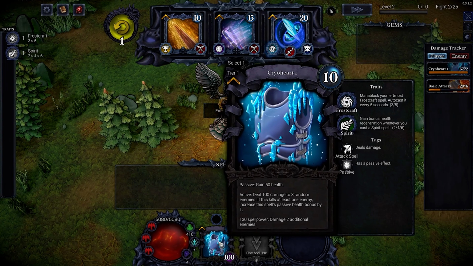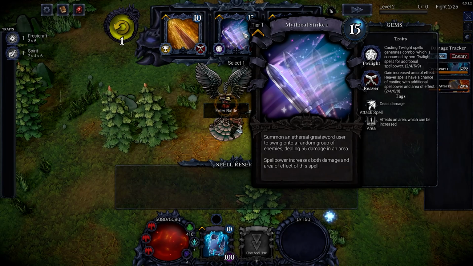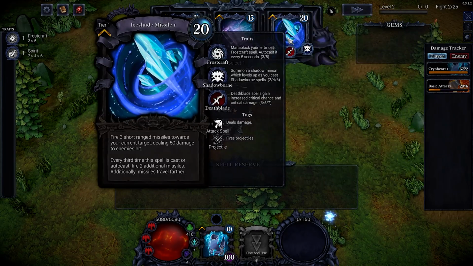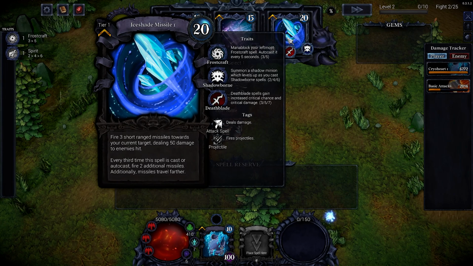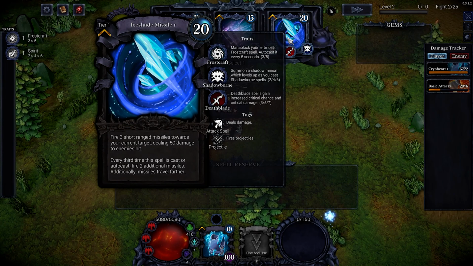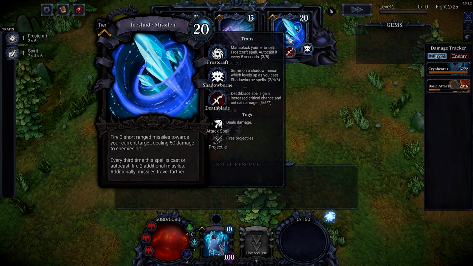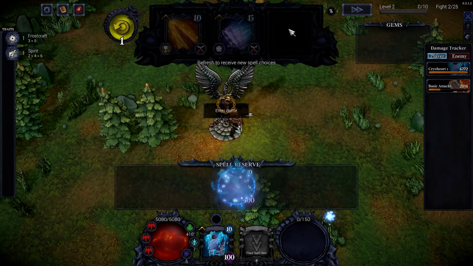So we would want gain bonus health regeneration. Maybe, I don't know. Let's have a look. So we want Frostcraft, which we've got there. Okay, let's have a look. Ice Shade Missile 1. Fire 3 short-range missiles towards your current target, dealing 50 damage to enemies hit. Every third time this spell is cast or auto-cast, fire 2 additional missiles. Additionally, missiles travel farther. Okay, this is Frostcraft. So I would like to add this without looking at the other two, really. I'd like to get a trait pretty much full.